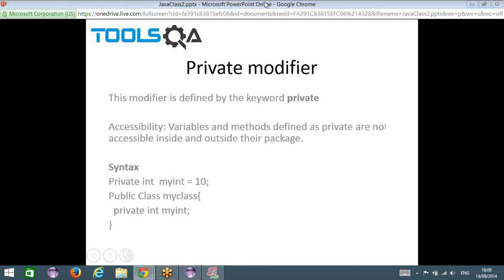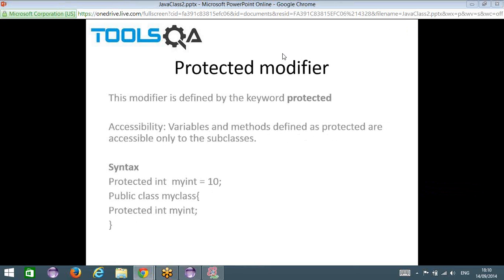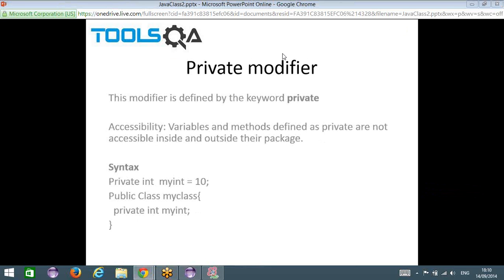All right, so we will move on to the next topic, which is public modifiers. As we said, private is invisible to everyone outside the variable scope level. Similarly, the public modifier is the opposite of private.